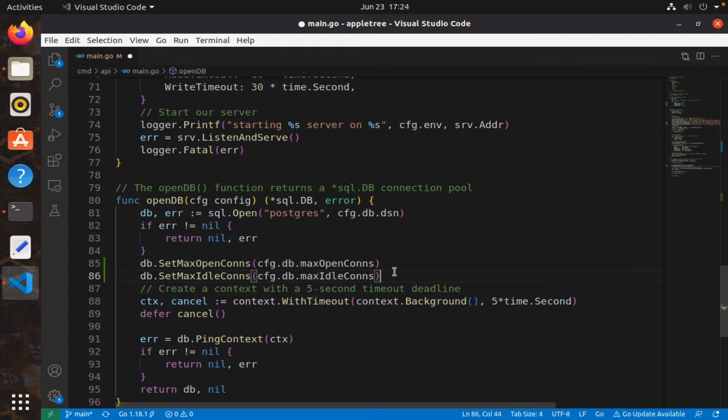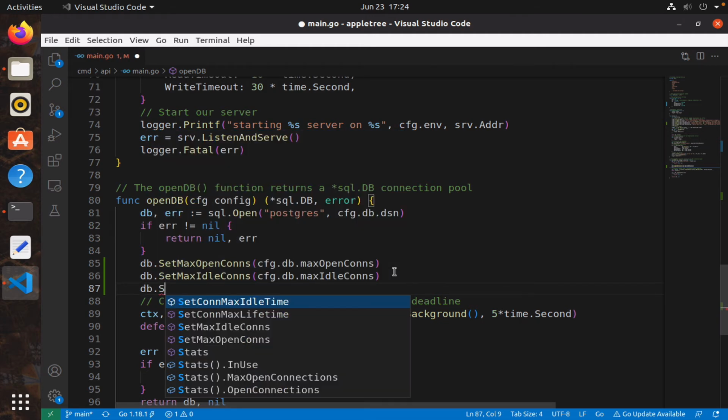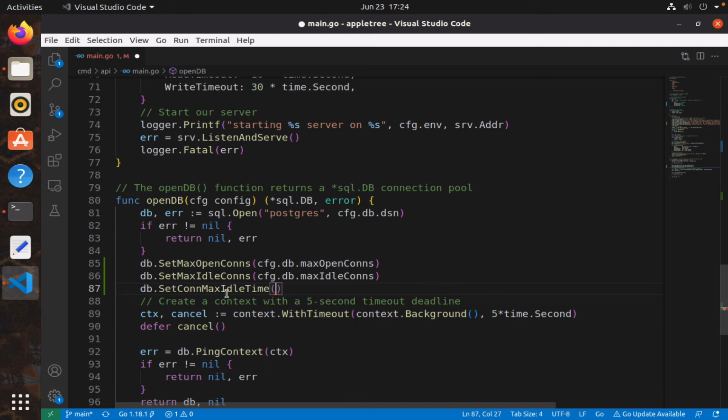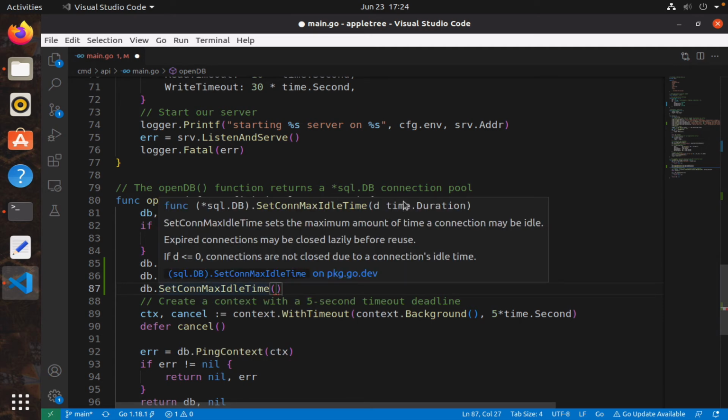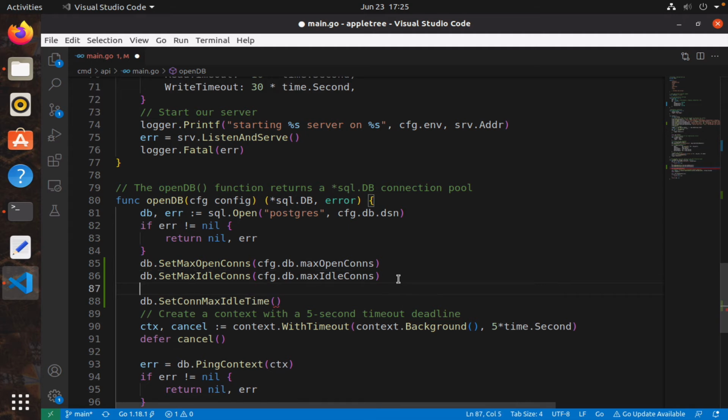Now dealing with the max idle time is a bit different because it's actually a string. When we call db.SetConnMaxIdleTime, notice that this requires a time duration. Currently we have a string, but we could get a time duration from that string by doing some conversion.